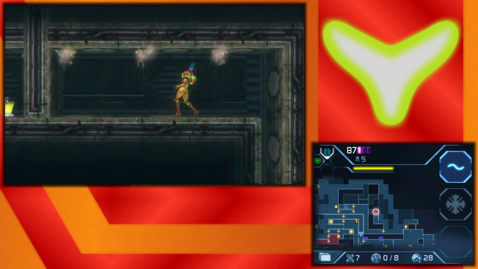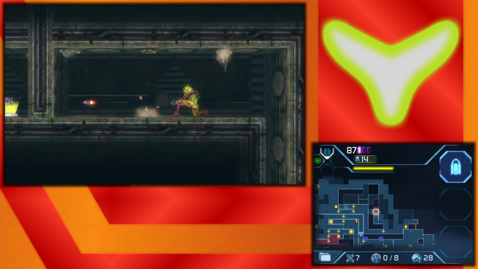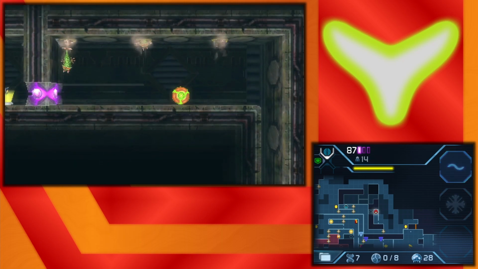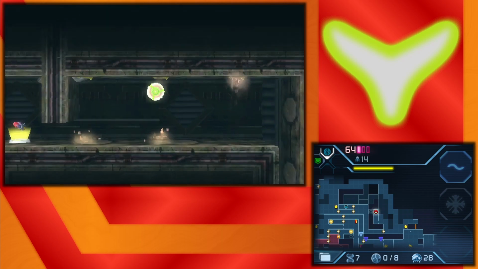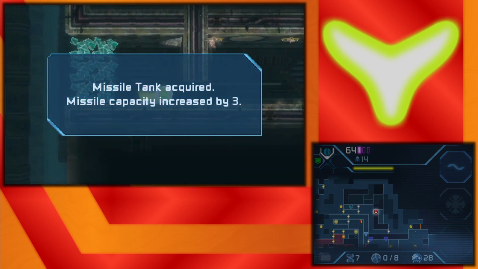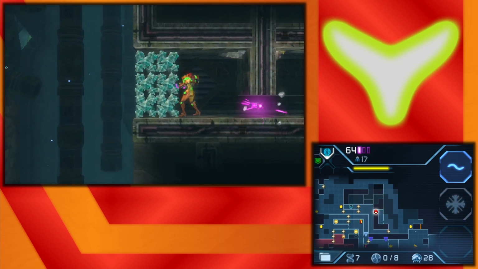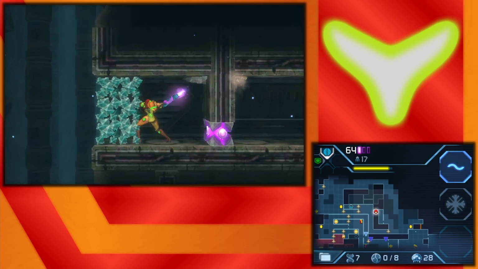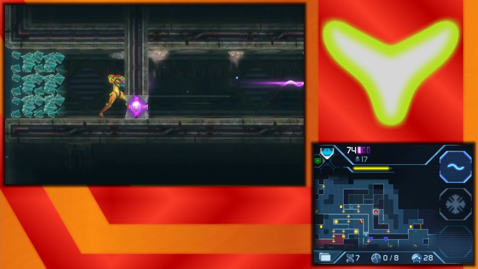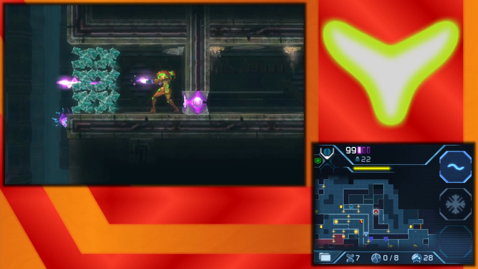Well, I should probably switch beams. There we go. Oh, it's a bomb. Please don't regenerate. Missile tank acquired. I do wonder what breaks these. Wait. I can snipe them through here. Actually, this is a pretty good spot to just grind by just shooting through this wall.